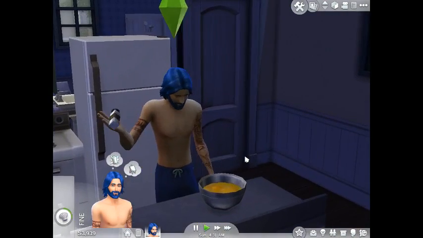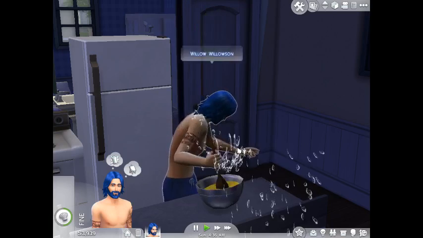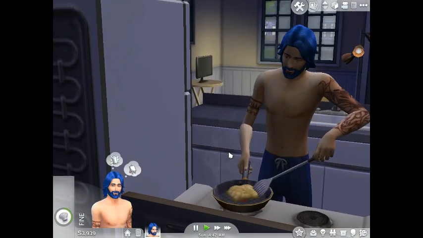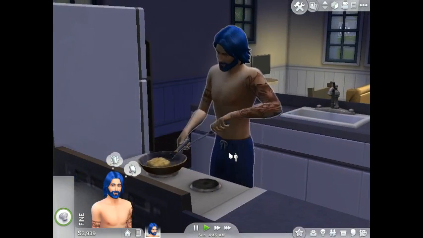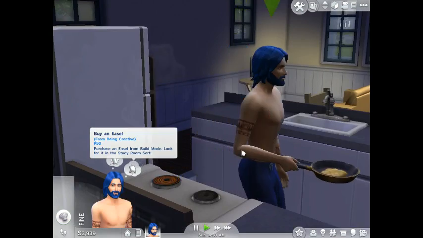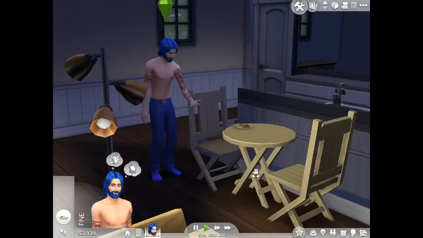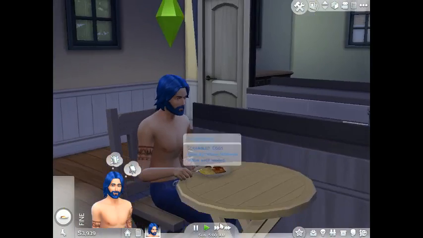Oh, what are you doing? Oh, you dropped your pepper. You seriously don't know how to cook. Okay. Hello. Don't drop your pepper. Oh, you didn't drop your pepper. Congratulations. Okay. And there's the plate, just appearing from nowhere. Yay! Magic. Okay, let's see how he eats and speed it up.